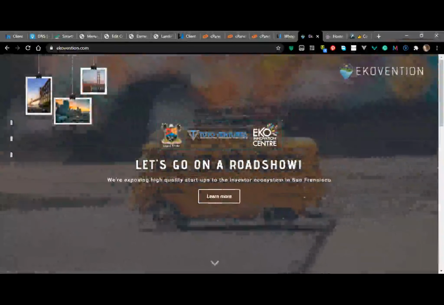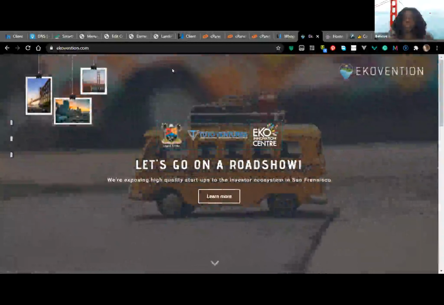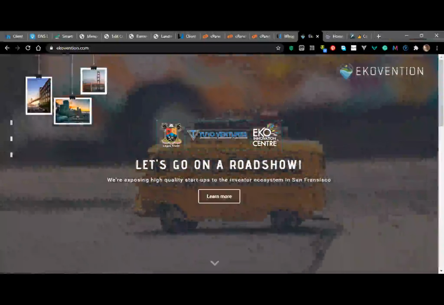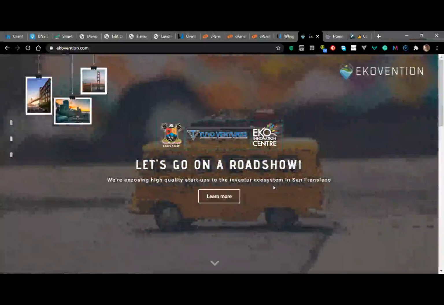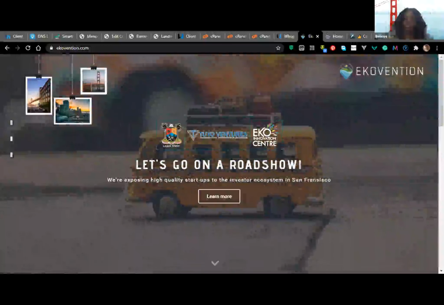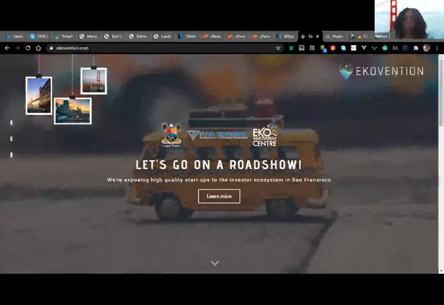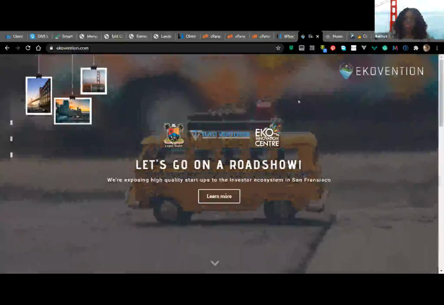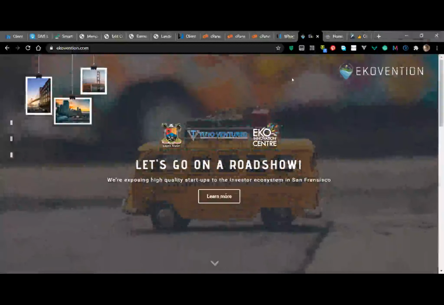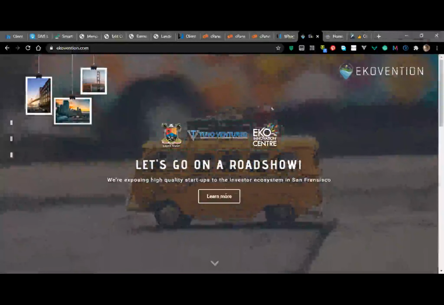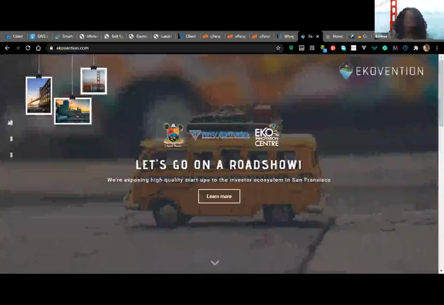The image behind tells you it's some sort of road show. There's a road, people are traveling, you can see the bags and the bus. So you know it's a Nigerian thing, as it were.